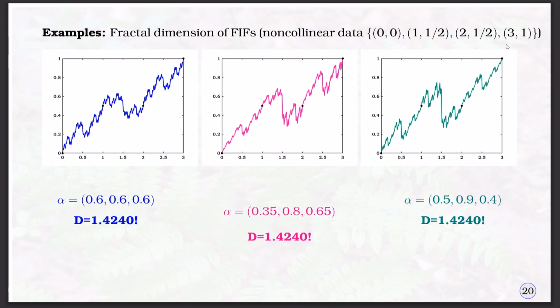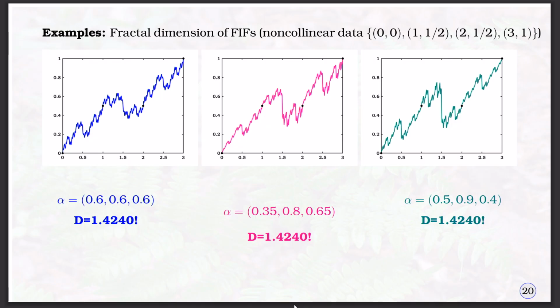Now, in the previous lectures, we have shown that these 3 figures are fractal interpolation functions generated for the given data set, these 3 data sets with 3 different scalings. All are different attractors. By seeing this image, one can conclude that all have different structures. You can check that in between any 2 intervals, they have different patterns. But surprisingly, all these fractals have the same fractal dimension. That means the box counting dimension is 1.42, 1.42, 1.42.